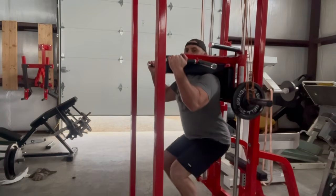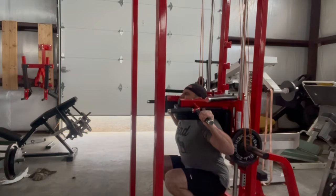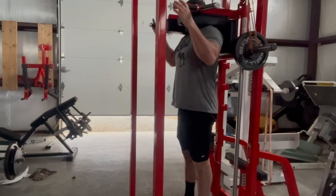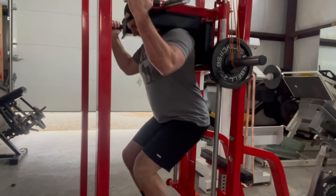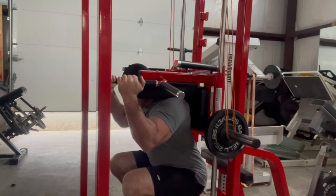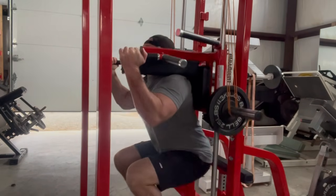Shove your back against the pad as hard as you can. Literally no lower back strain. I love this because of the depth I can get and the crazy quad stimulation. I mean, in all honesty, I don't use a linear hack squat a whole lot. I prefer this to even just my Atlantis linear hack, which is still one of my favorites, just because I feel this more.